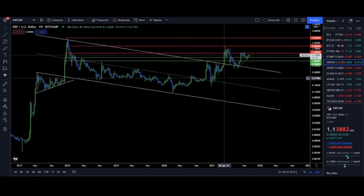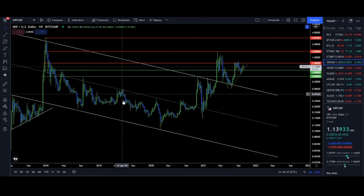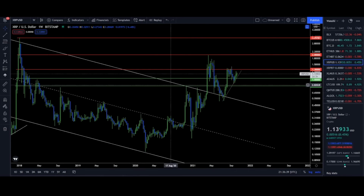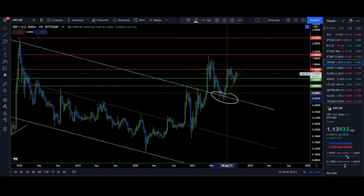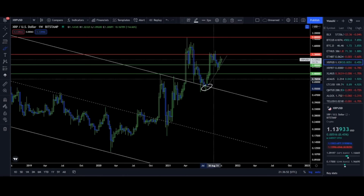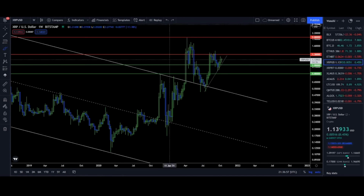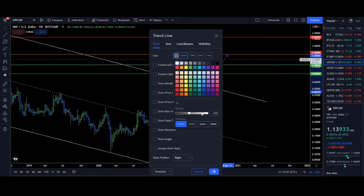Okay, so taking a look at XRP, you can see that ever since we broke out of this major downtrend that we talked about extensively on this channel for a very long time, with all these lower high rejections, right? We found support right here. And now that we did find support here, this is the nice powerful resumption move off it. And you can see that we have a low in place and another higher low in place here, following up with this nice trend line. So we do have a nice upward trending support here. I've got to make that a little brighter for you guys to see.